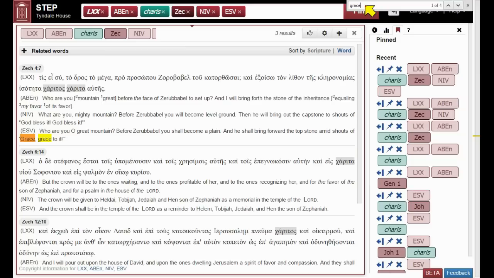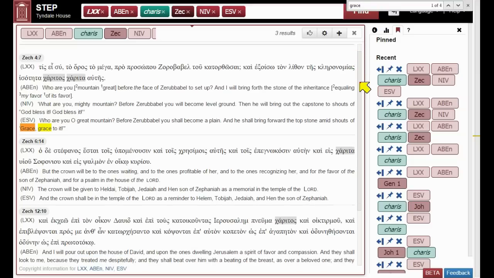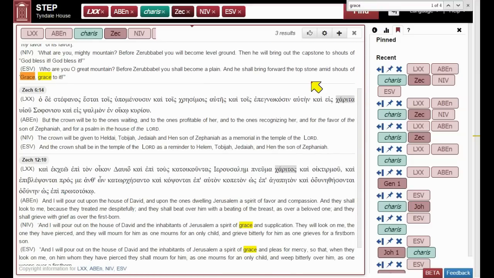Alright, now we can see clearly where we are. Zechariah 4:7, then he will bring out the capstone to shouts of grace, grace to it. Well, the NIV is easier to understand. You see, it's a shout of blessing. It's like when a ship is launched, everyone's shouting blessings to it. When the temple was finished with the huge capstone at the top of the wall, everyone's shouting blessings to it. And of course we know from the New Testament that Jesus is like that capstone.